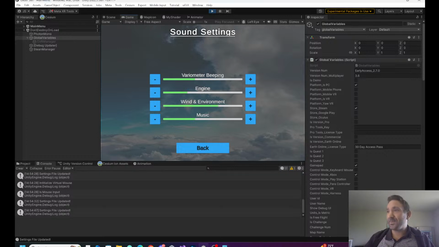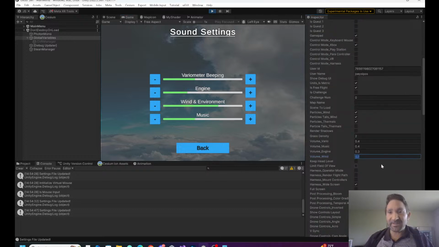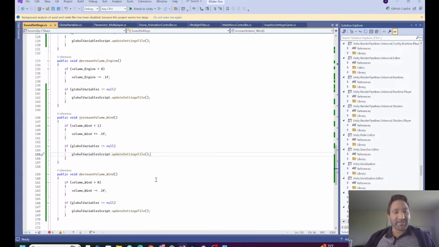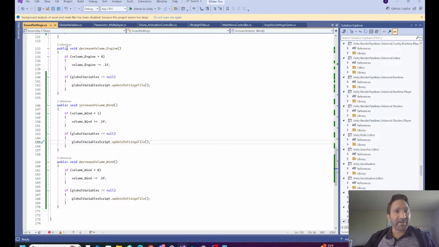Okay, I just updated it to 0.7, so it should be 0.7 now. 0.6? Wait. Where's 0.7? What the heck, man?